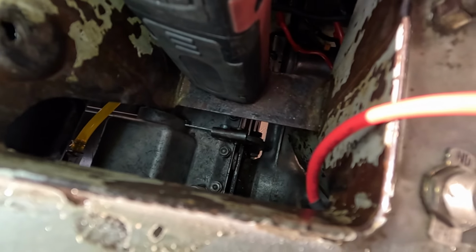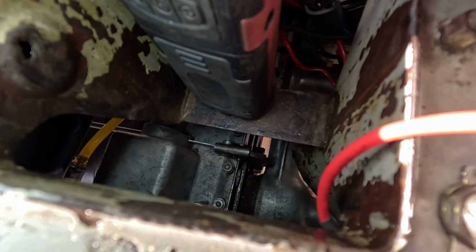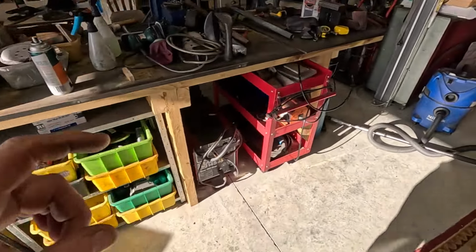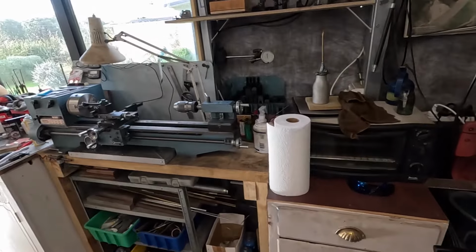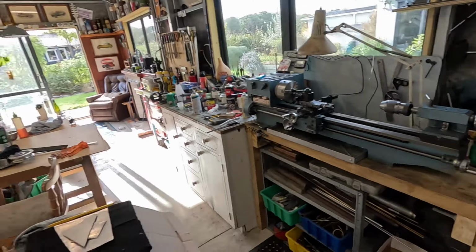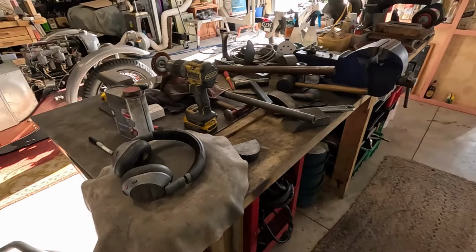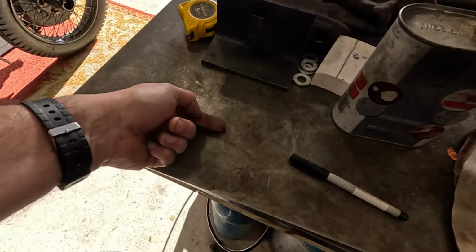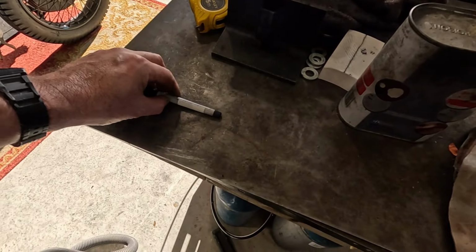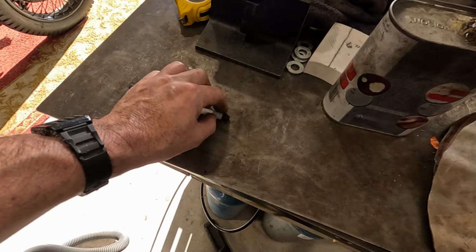You can see the clutch lever moves when I pull the handle, and that's pivoting on a bolt. What can I demonstrate it with? Don't have any chalks over there, but if you've got the clutch here, there's a pin that goes all the way through, and that's what actuates the clutch mechanism. That lever comes up like this and pushes on this.